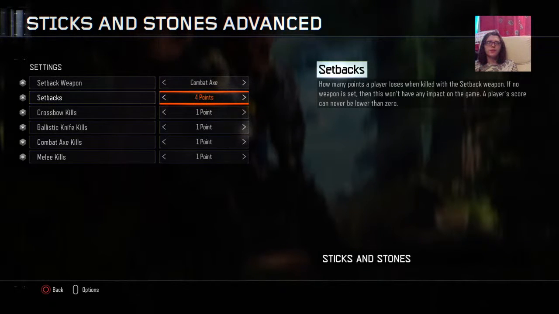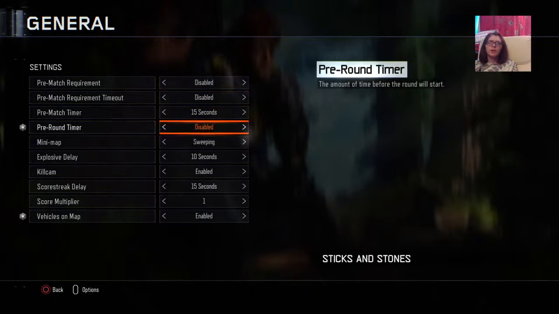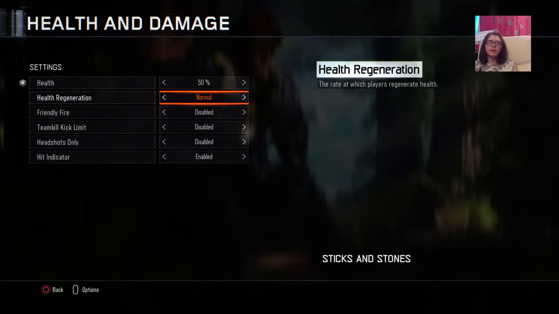But I'm going to set mine to 15. Yeah, no, it'll be all points. I don't care. General. I'll keep that the same, I guess. Health and damage. I'll keep that the same. Actually, no, I won't keep that the same.